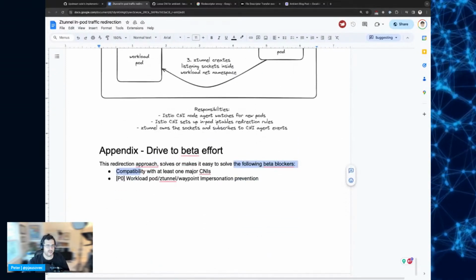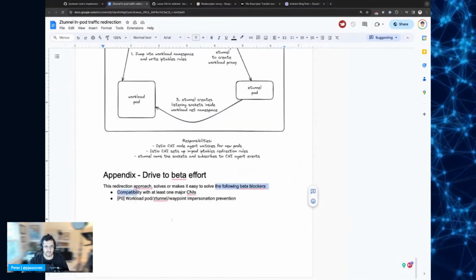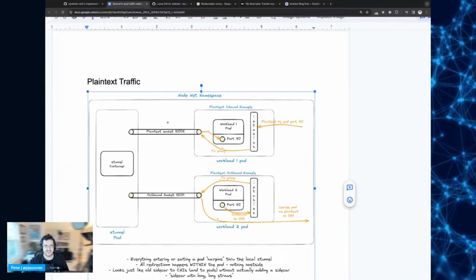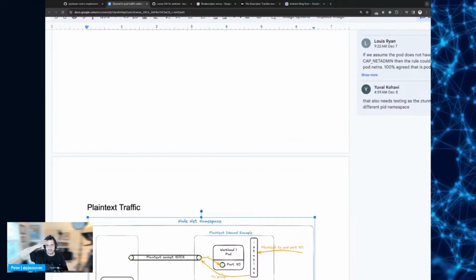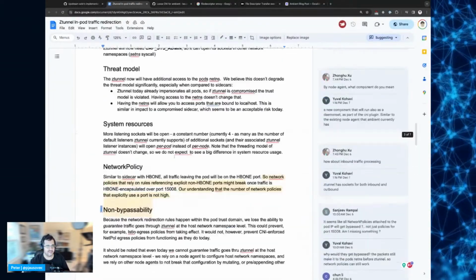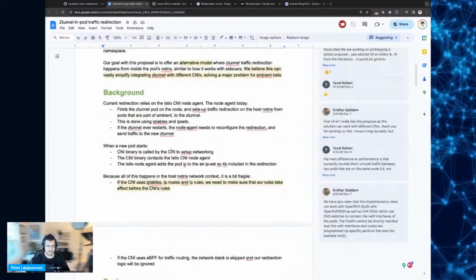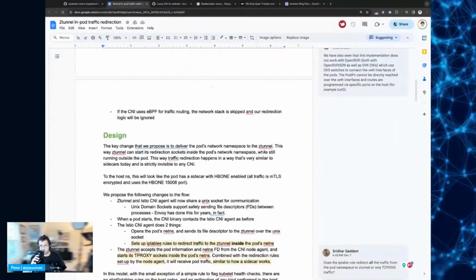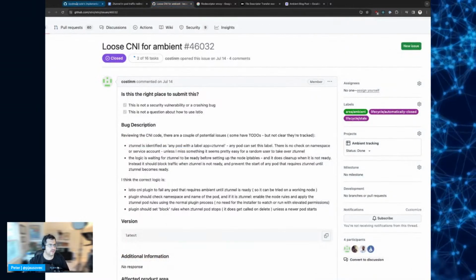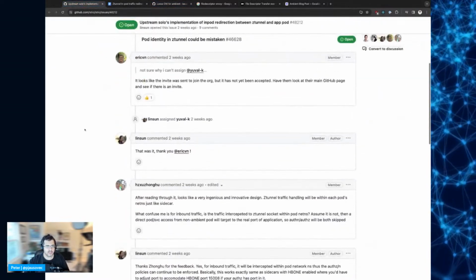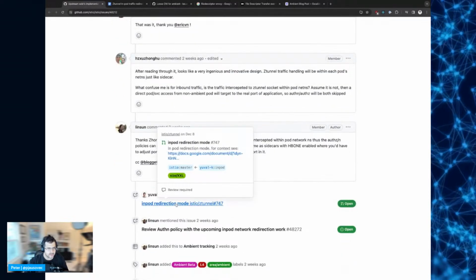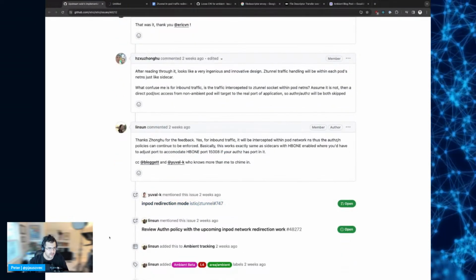That was pretty short. I would say it's high level and fairly straightforward to understand, if you have a little bit of understanding of how Istio and Ambient work. So let's see, I think there's a PR. We can look at the code a little bit maybe. So there was one from Paul.